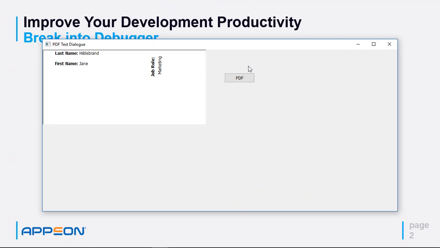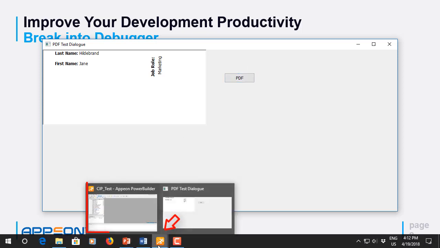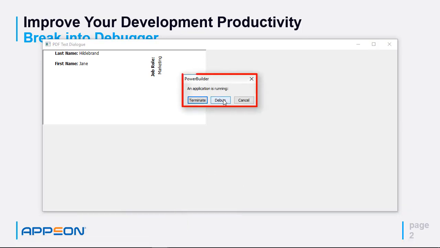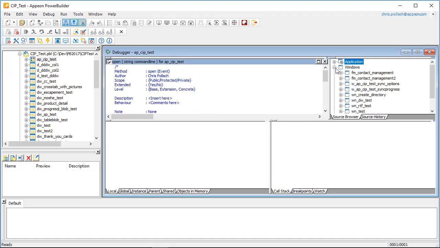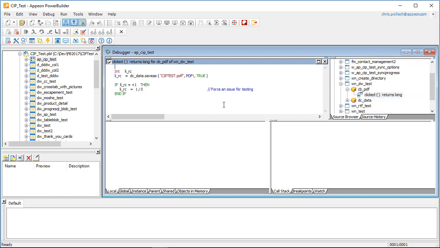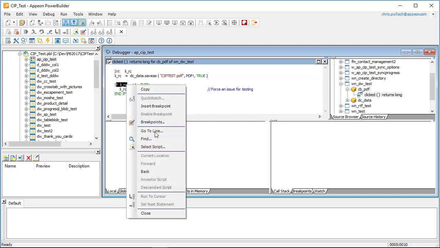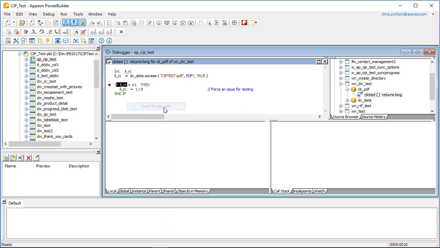Now running this application again, we know we have a problem in line 6. Before I actually execute the PDF script, I can return to the PowerBuilder IDE that's minimized on the taskbar, click on it, and notice there's a new option now that says Break into the Debugger. And now I can go to the window that's having a problem. There's the command button, create a PDF, and then I can actually look at the source code. And I know the problem is somewhere in this block of code. So of course I can use the right-hand mouse button and insert a breakpoint.